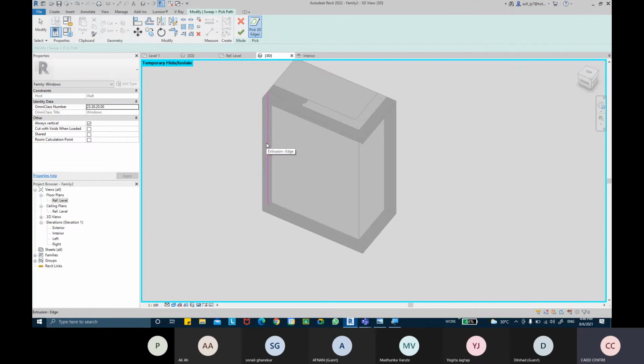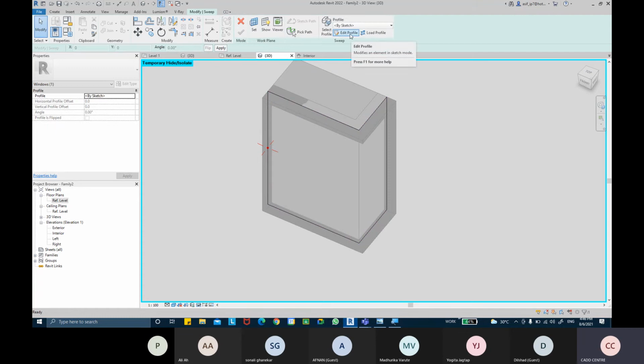Pick this path: 1, center line, 2, 3, 4, 5, 6. Finish the mode.